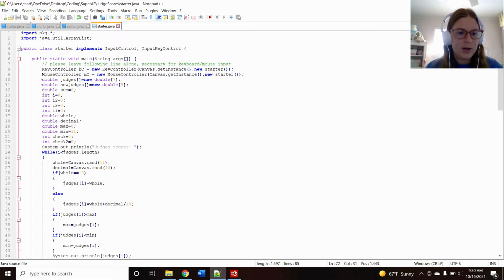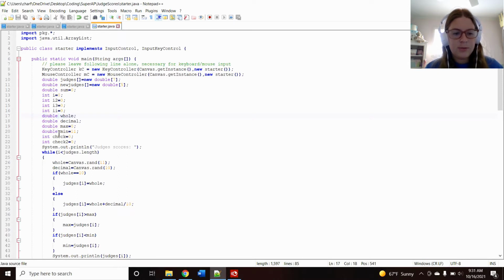So at the very top we have 2 arrays. This is the first array, which is just going to be the random 7 scores. And then this is the one, so it's 5, so it's 2 less. This is going to be the judges' scores with max and min removed. And then some counter variables for our while loops. This one is going to be for the average when we're adding them all together. For average, there's not a method that does that for you. You do have to add them all up and then tell it to divide by how many there are. So you have to do that manually. So that's what this is. And then I'll explain these in a minute.